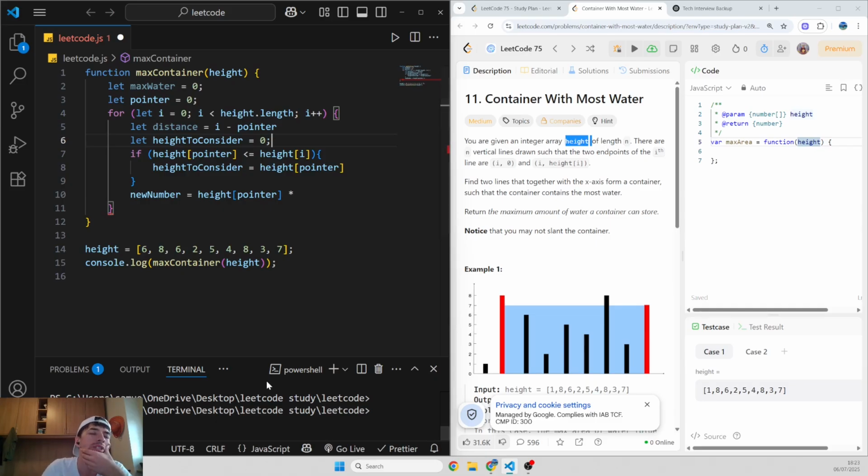So height to consider is I minus the pointer.